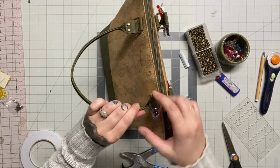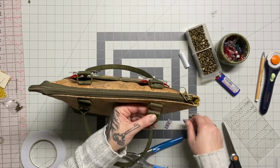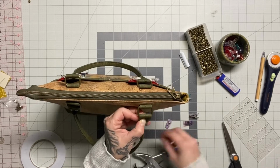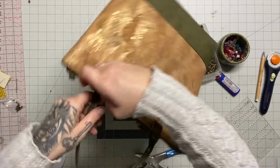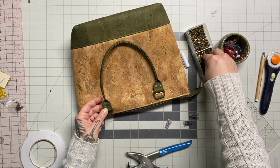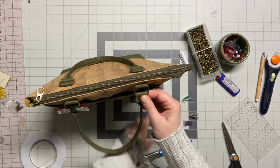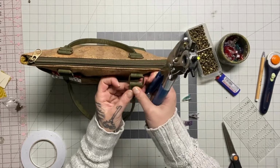So you can kind of see how this one's trying to wrap right now. I don't know if you can tell from way down there, but see how it's not laid inside the handle nicely? So I'm just going to scoot it down, and I'll have to amend the other side on the length before I clip all the way through, or punch all the way through. Going to scooch this guy down a touch so that the handle lengths match.